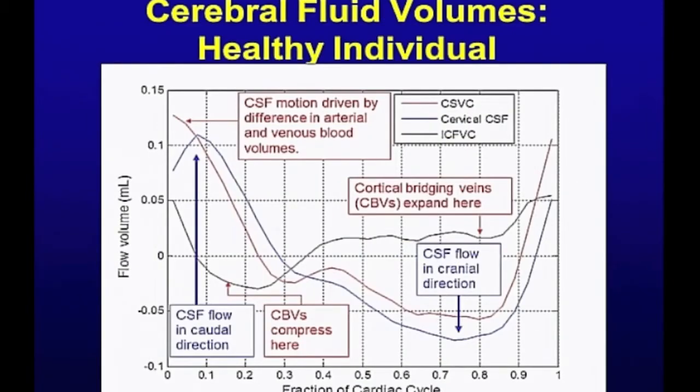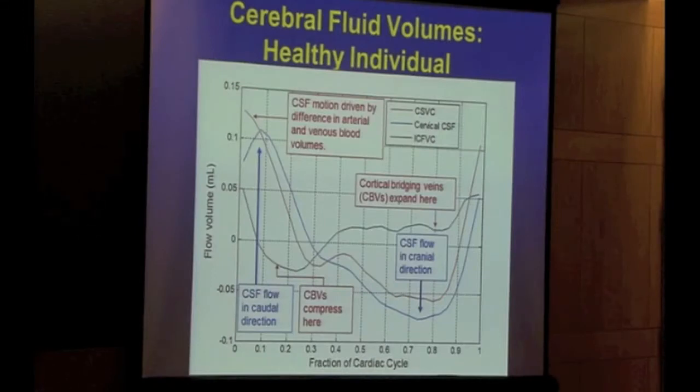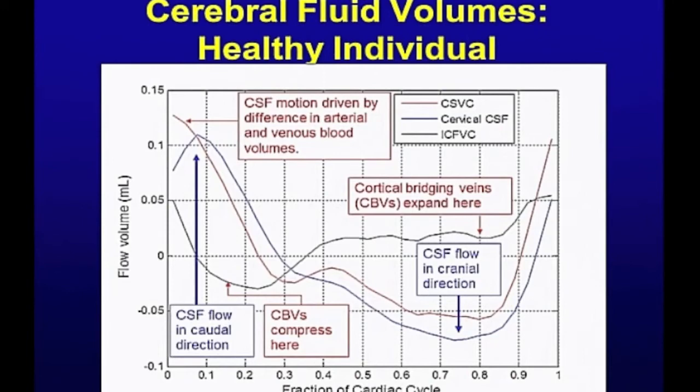What I've done here is integrated these signals to get instantaneous volumetric changes. You can see that the difference between the arterial and venous is driving the whole system. Look at the signal for the cerebrospinal fluid leaving the cranium through the foramen magnum — it's a very similar shape. Certainly through systole it's been led and driven by the change in the blood volume. The very important message is: the change in blood volume in the cranium is driving all the motion of the cerebrospinal fluid. But even more importantly, that's the difference between the arterial and the venous — in other words, the venous is equally important as the arterial. Any change in the venous pulse is the clue to the changes that are going to follow.